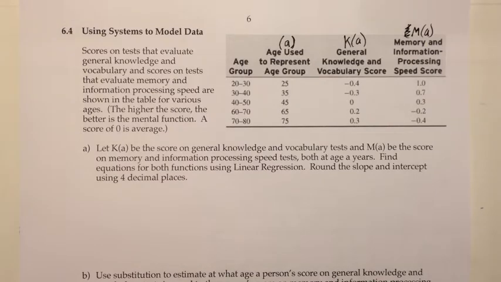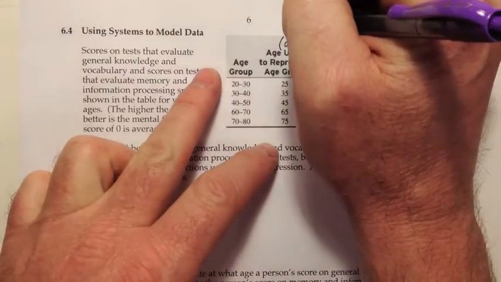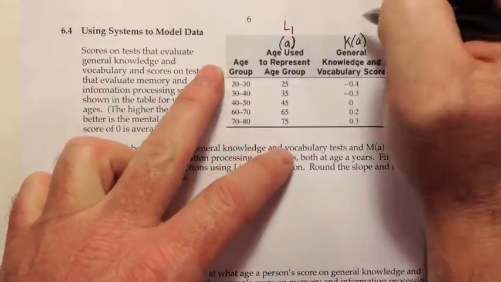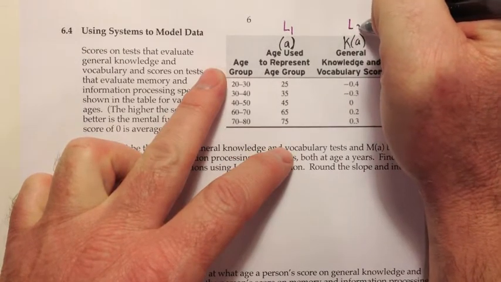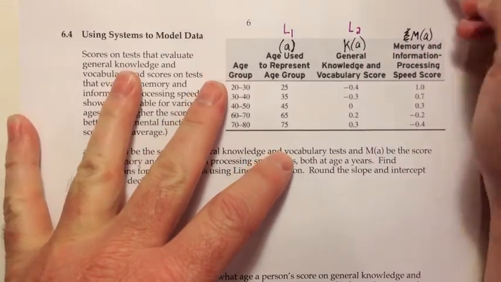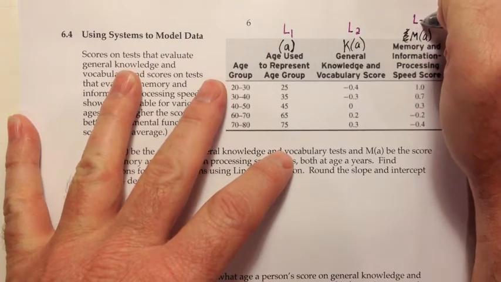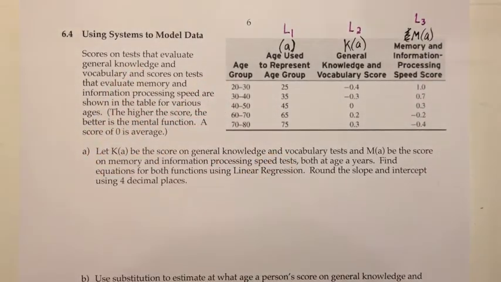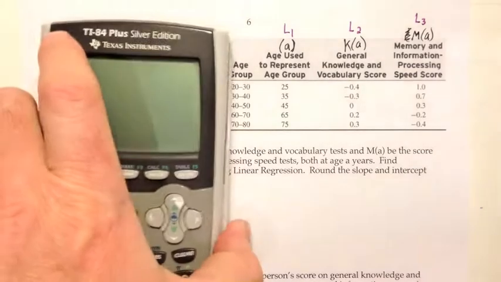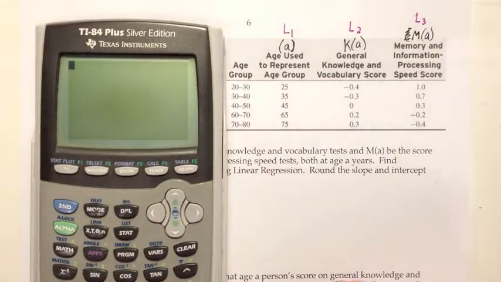So when you do linear regression, you generally do it with 2 columns, and that's going to be the case here as well. I just want to show you what the columns would be. Our inputs for both functions are going to be in L1, and then I'm going to put the outputs for my first function in L2, and the outputs for my second function in L3. And I want to go ahead and get those put into the calculator, and then I can do the regression, and we'll also take a look at a picture of those to see what they look like graphically.